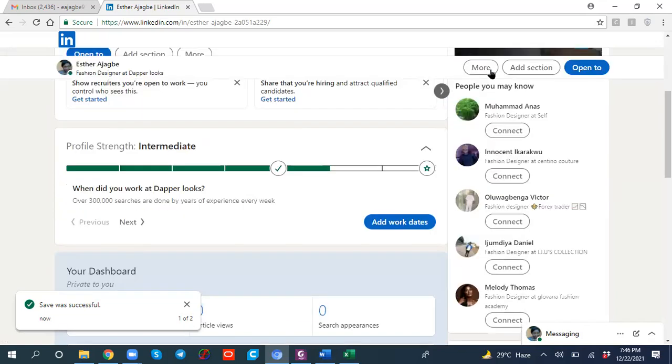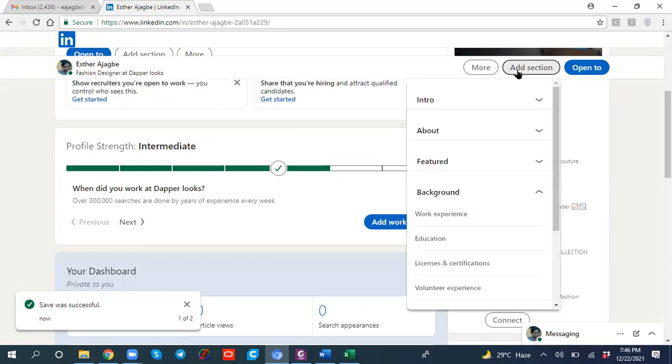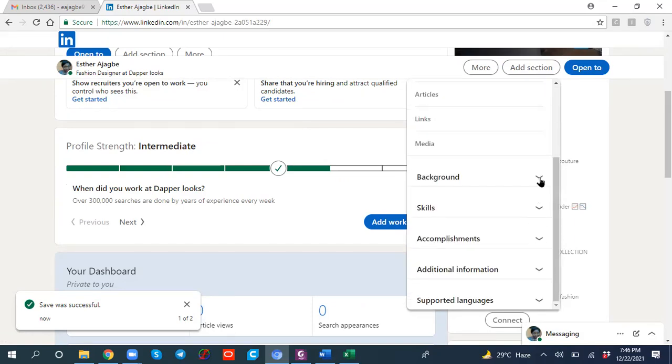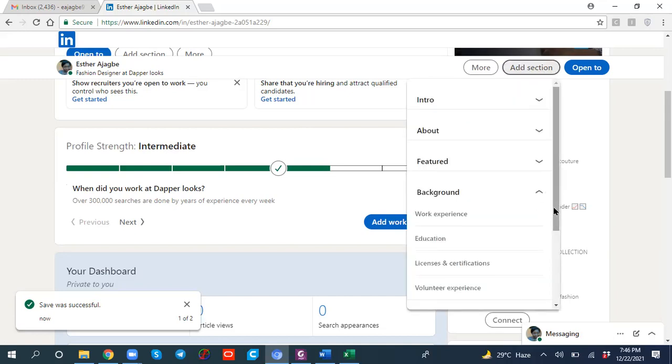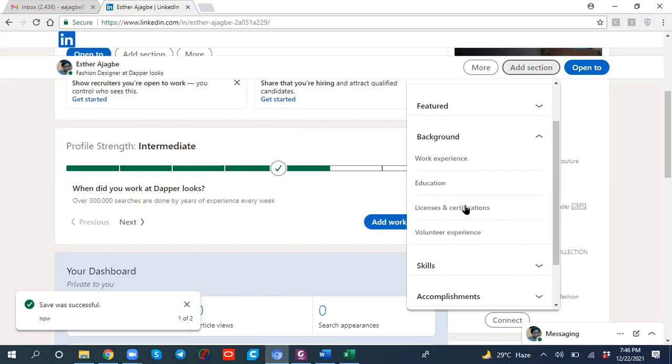So next, let's see another section that we can add. We've featured post link medias. If you have posts, like all the project work that you've done on your different trainings, this is where you can add them. All right, we'll come to that before we go back, but let's keep working on other things. Background. So let's see what we have under background. Work experience, education. Very good. So this is where I'm going.